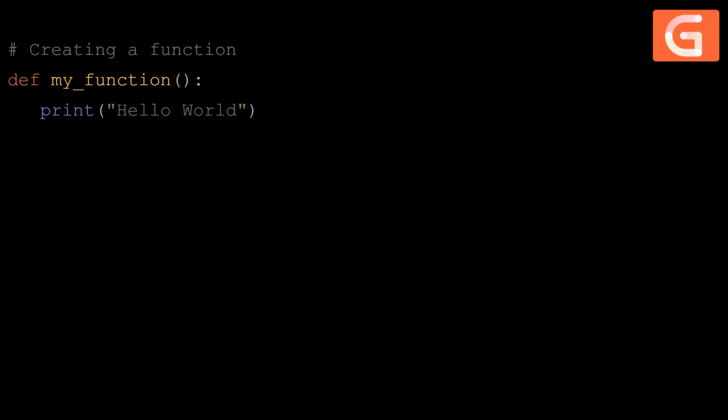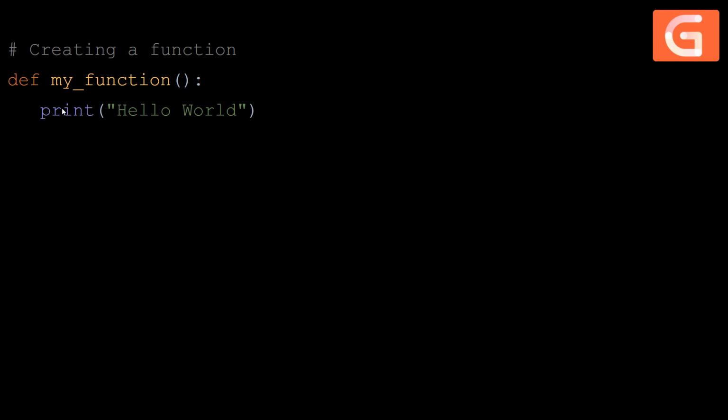So this is how we create a function in Python. First of all, we start with the def keyword, def, and then the function name followed by the parentheses and then the colon. After that, it's followed by indentation. If you're using a code editor like PyCharm or Jupyter Notebook or maybe VS Code, it will automatically indent the code for you.